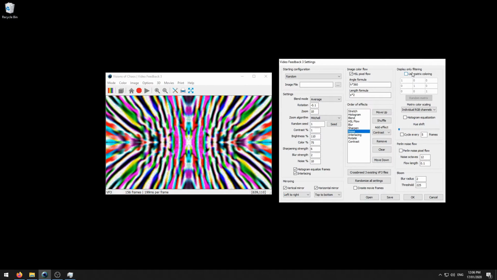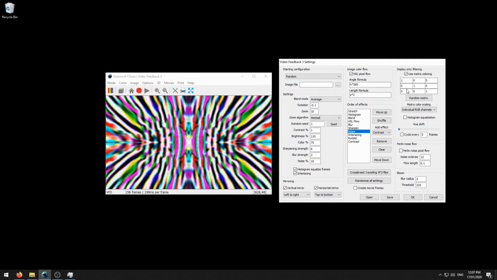Let's have a look at the matrix coloring. Now, the matrix coloring, as it says up here, is a display-only filter. And so that means no matter what your current video feedback simulation is doing in the background, when you click on Use Matrix Coloring, it takes each of the pixels' RGB values, multiplies them using matrix maths, and gets a new RGB value. If you've got ones on the diagonal and the other values 0, this is called an identity matrix, and it basically just copies the RGB values.